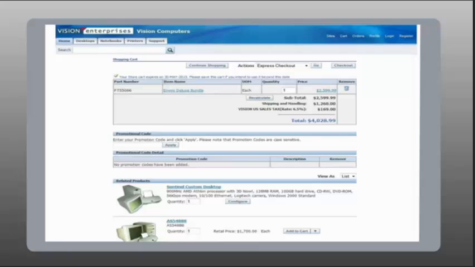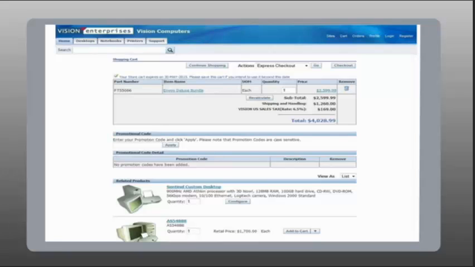Now, I also mentioned that global search is available no matter where you are within iStore. And again, here it is in the shopping cart page. So I'm going to buy a laptop in this particular scenario, and maybe I want to also buy a laser printer to go with that.